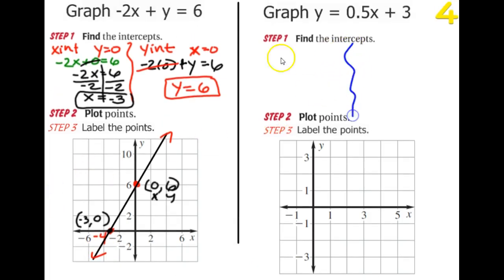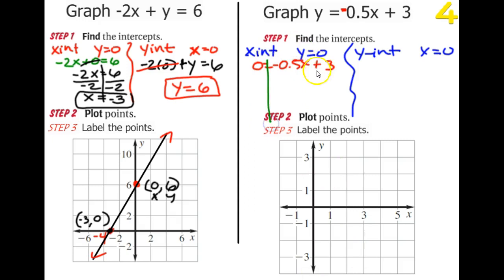Let's find our x and our y-intercept on the next one. First, I'm going to find x and then y. So first, my y is 0. We have 0 equals, one thing I forgot about on this problem is I made a mistake when I wrote the equation. This needs to be a negative 0.5 or it's not going to fit on our graph. So we have 0 equals negative 0.5x plus 3.